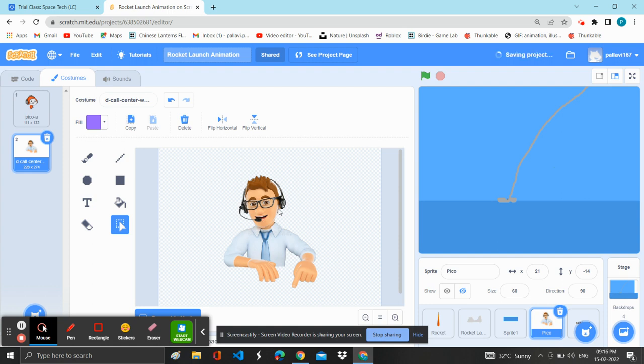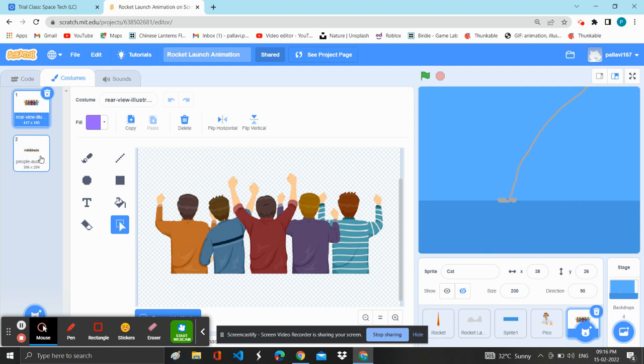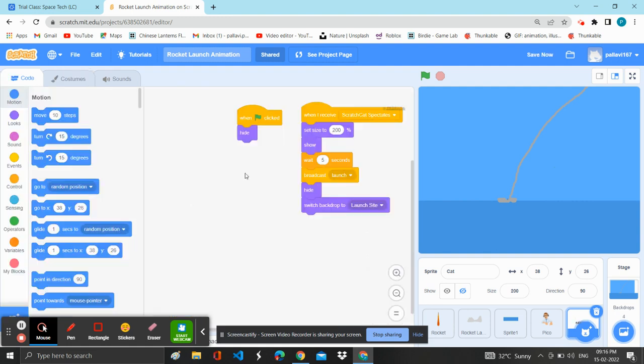For that I'm going to make a different video. Students can do it either as an extension task or as homework. And last but not the least is the audience. I'm going to weave this entire story using these sprites. One is the steady assembled rocket, then the person who is making the announcement, then there is this audio which is doing the countdown while the rocket is getting prepared for the launch.